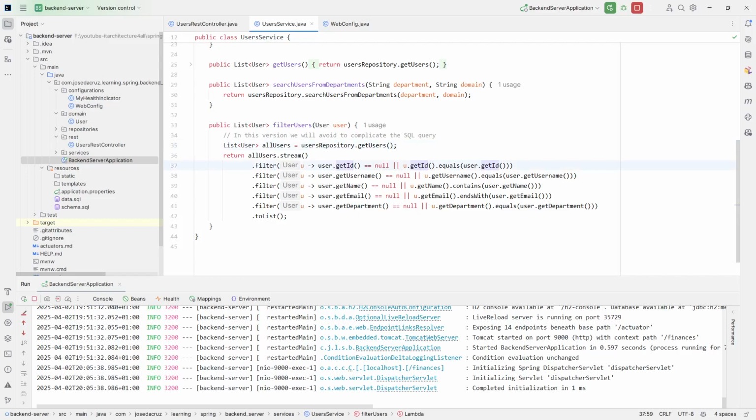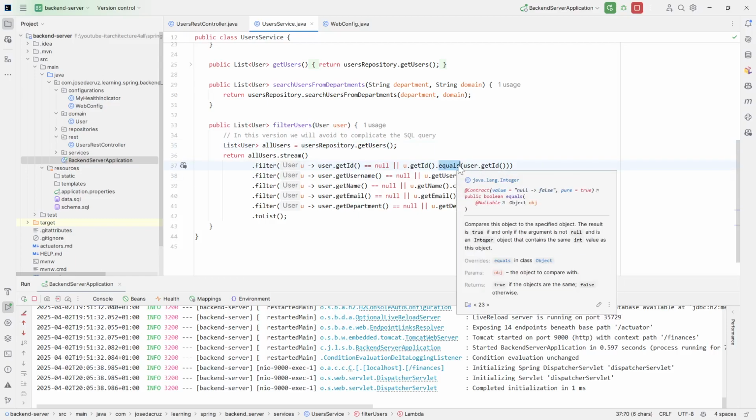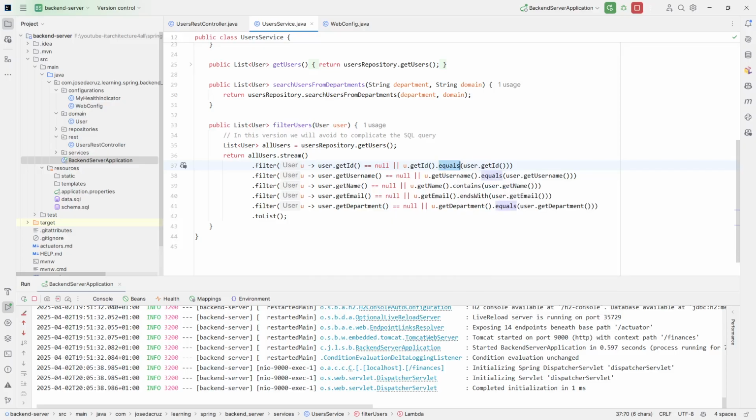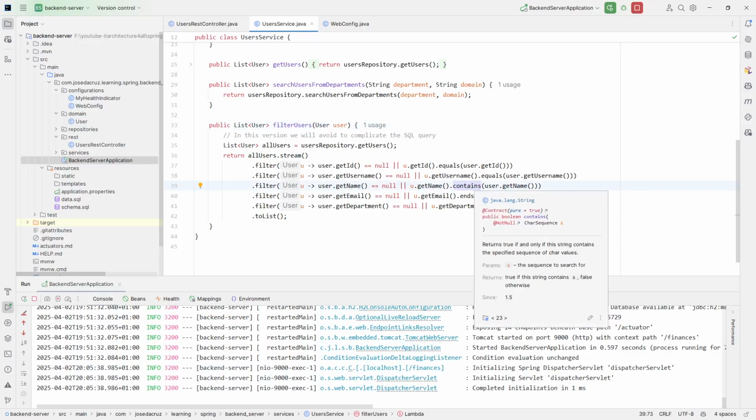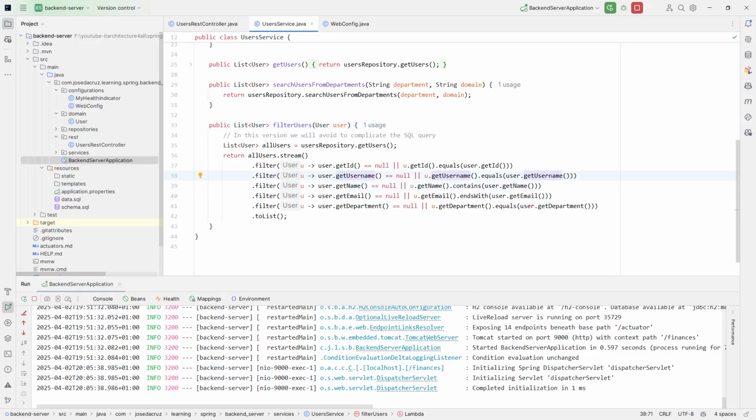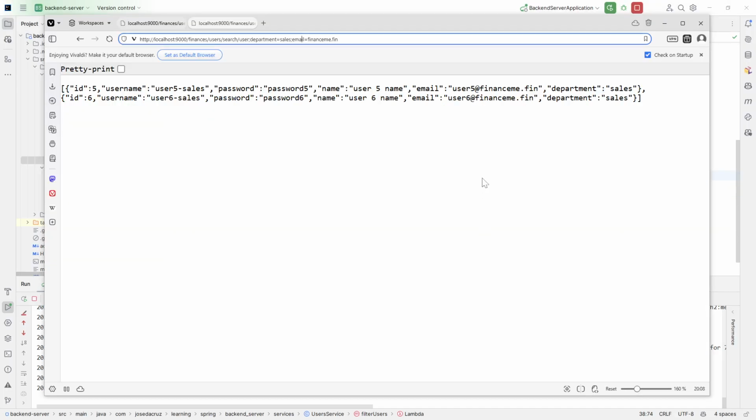So if it's an ID or username, it will apply the equals, meaning that the users that were collected from the database should match the user that was passed here on the parameter. But for instance, for the name, I'm using a contains, so it searches for keywords or specific strings. And for the email, that's why it's working, you don't provide the full email. I'm just using the ends with. If you look into the email, it's a nice trick, because when you use the ends with, we can choose from the right to the left how much you want to filter the email.